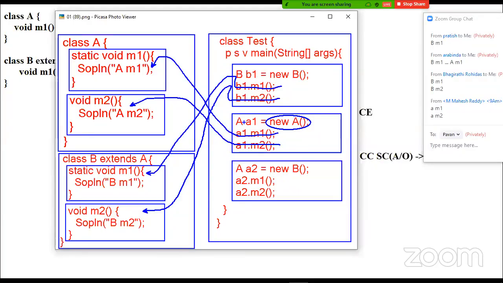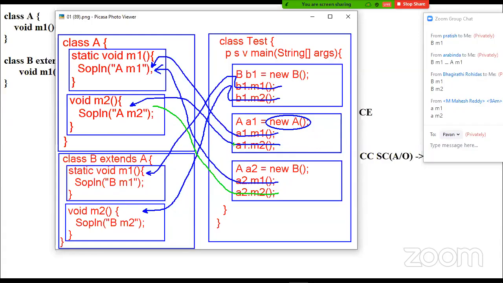Okay, then next, tell me. A2.M1, search for no-parameter M1 method in A class. Found as static. Execute from there only. This one we discussed yesterday. Search for no-parameter M2 method in A class. Found as non-static.